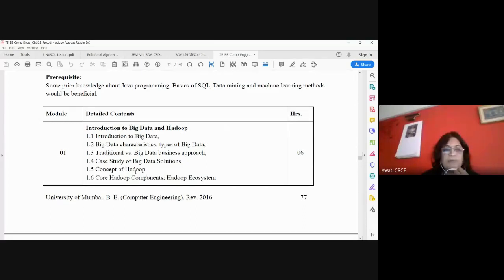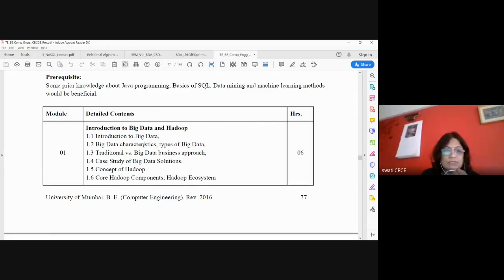On this topic, a minimum of 20 marks of the paper is there. 10 marks are for the big data kind of problems, and 10 marks on the ecosystem and core components. Core components means the basics of HDFS and MapReduce, and in core components again there are Hadoop's goals, assumptions, and how Hadoop is going to solve these big data problems. So all kinds of questions are there in this topic. Around 20 marks of questions are asked in the paper on this first chapter.